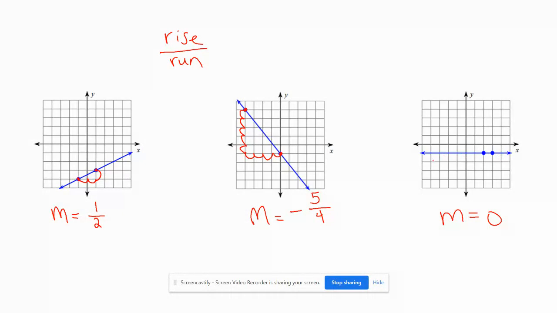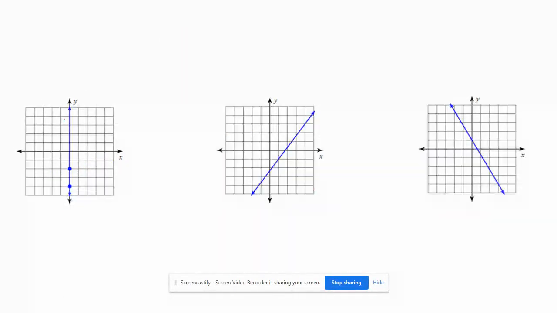Now, anytime you get a slope that is straight up and down, a vertical line, this is a vertical line. This slope is undefined. So a vertical line gives me an undefined slope. A horizontal line, of course, like I did on the last problem, gives me a 0 slope. Now this slope, of course, will be positive, because I'm going to the right.